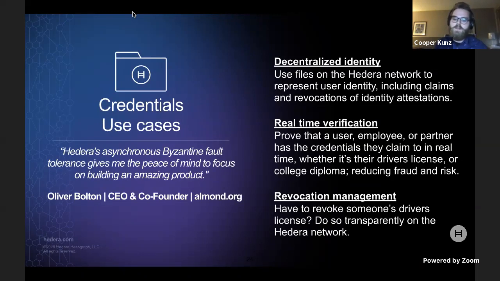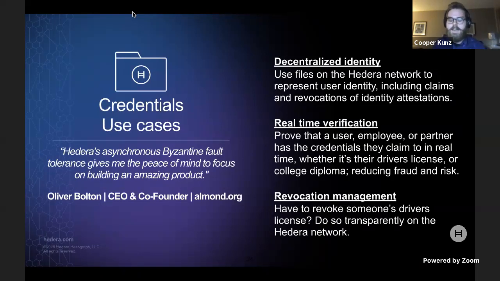If you think about what it would take now to actually prove that you have the degrees or the certifications that you say you do, it's a laborious manual process. You usually have to show up somewhere in person and file some paperwork. And so you can really cut down a lot of the intermediaries and even the manual labor required to do credentialing to date.